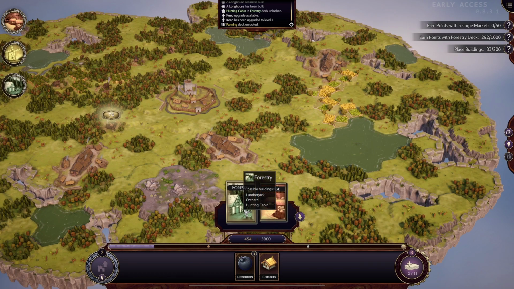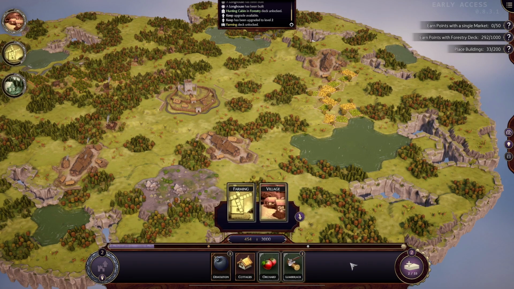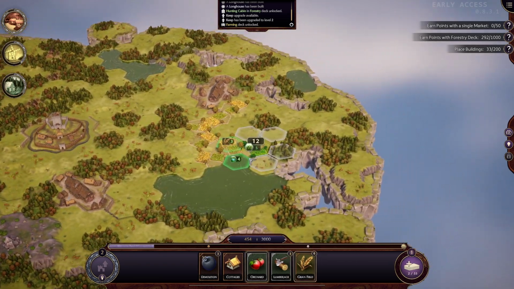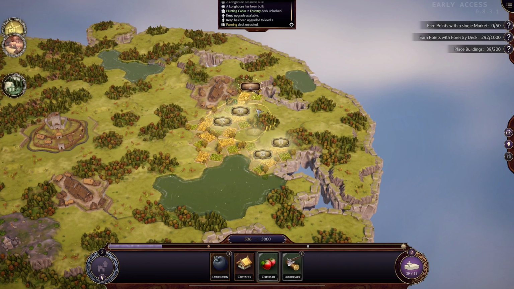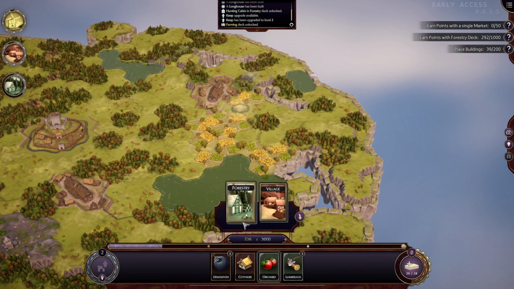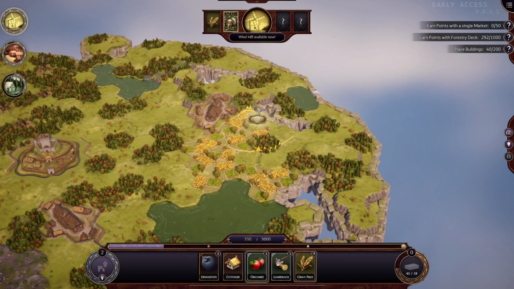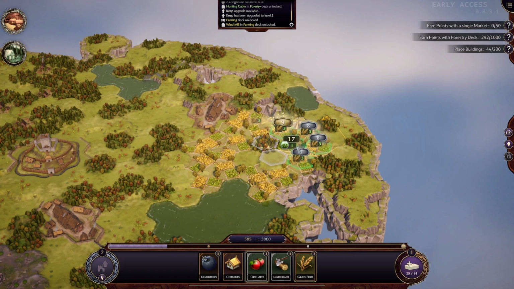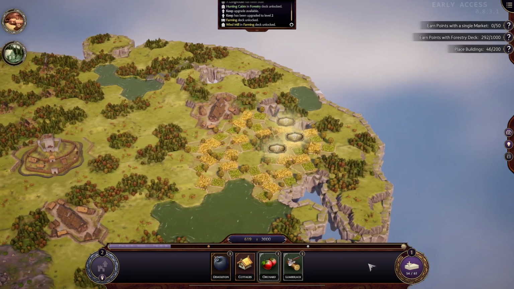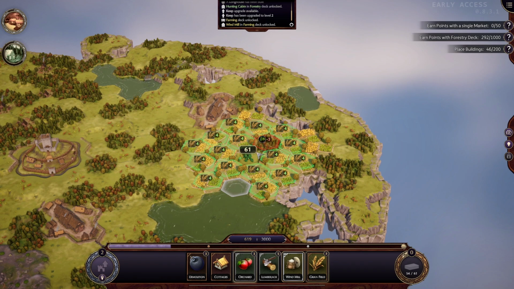So we can go with forestry, farming. Oh, almost another forestry. Another farming. Yeah, I need to put windmill like right here. So I just need to keep getting bigger and bigger. Yeah, exactly like that, you know. 6160.